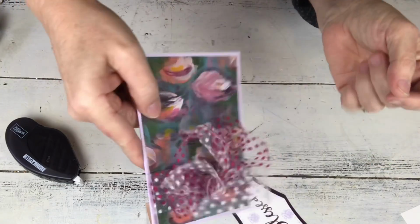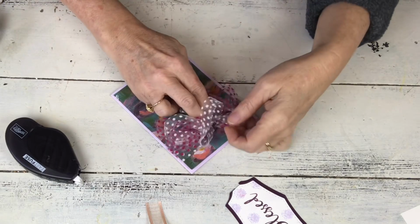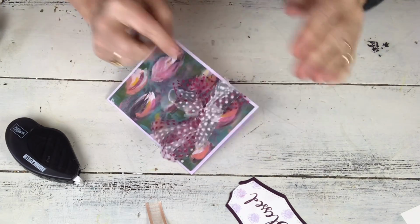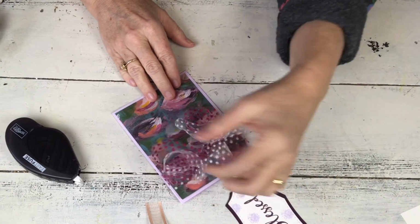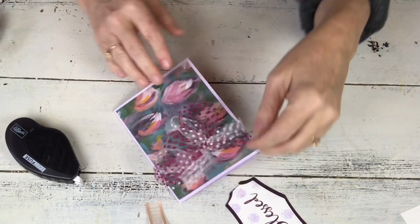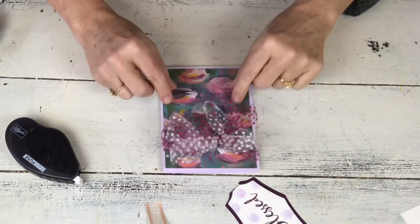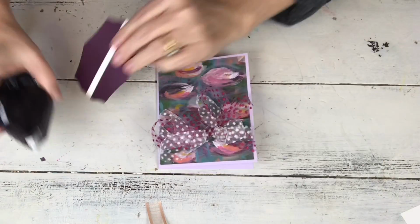Let's see how pretty that is. Hopefully you can see it in the camera. I'll get some more still shots from different angles. And the nice thing about this ribbon is, for one, if it gets in an envelope and it's smashed, when they take it out, it fluffs itself back up. If you want it to be exactly in a certain place, just take your glue dots or a tiny piece of snail and just stick it exactly where you want it to stay, because it will stay.